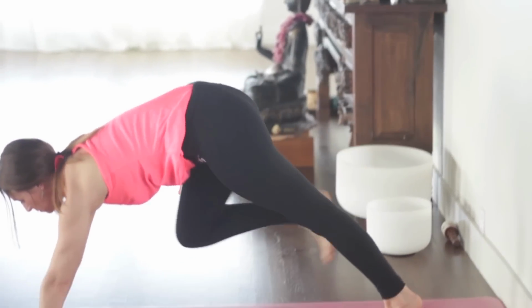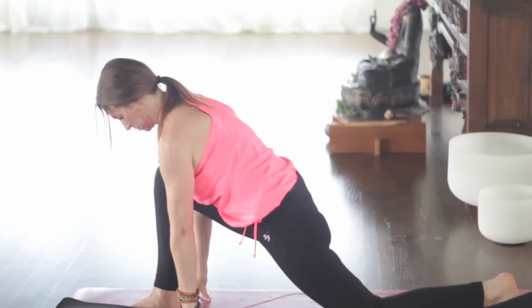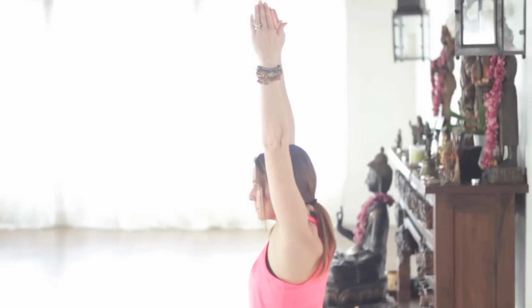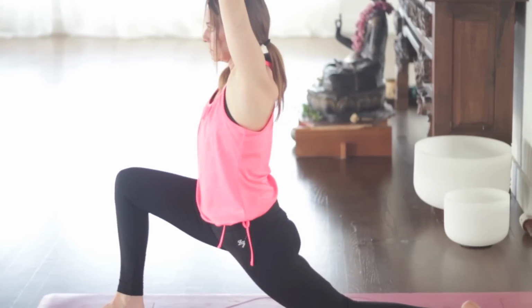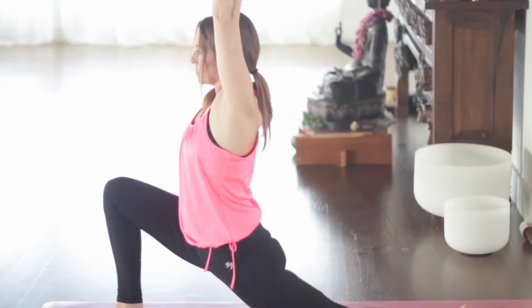As you exhale, step it through, taking the left knee to the floor. You can always fold your mat over for more support on the left knee. Inhale to come up, spinning the triceps forward. Drop your tailbone as you sink your hips and pull your right hip back, sending your left hip forward.